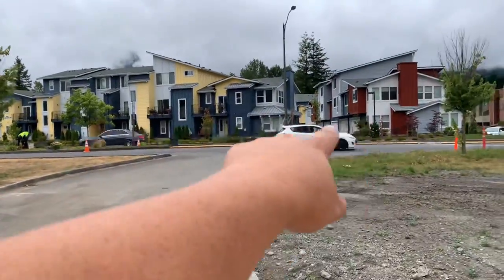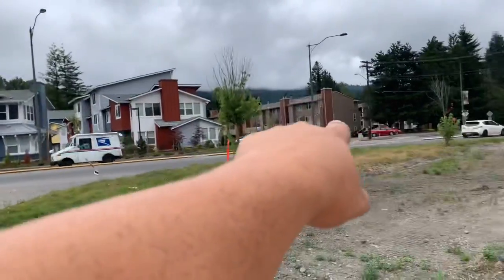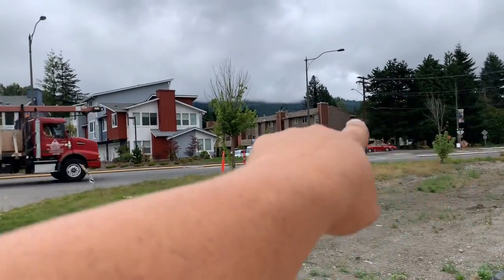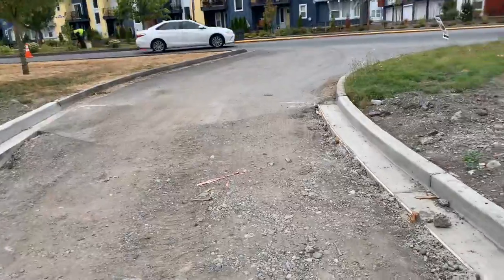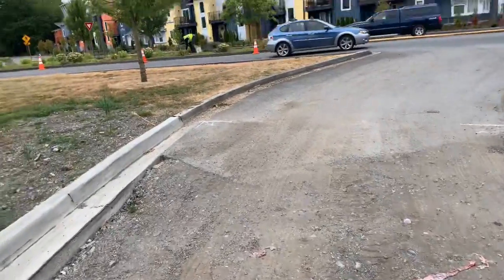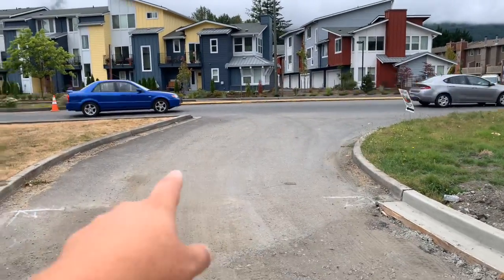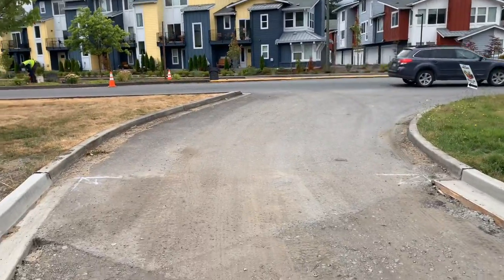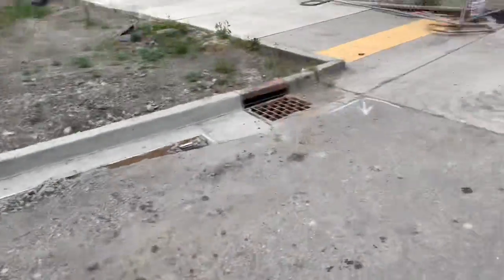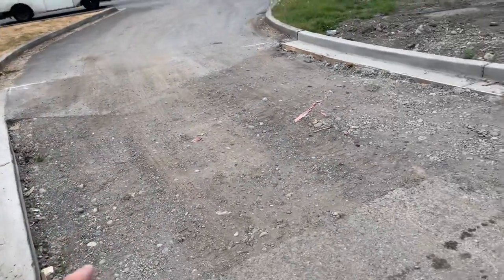What we do need to do though is we should block this off. Nobody can pull in here. This used to be something that you could drive from that direction and then pull in coming here. Or actually, this was meant to, I think, head out of the property. But you can't do that now, so it's not like any cars are going to whip a hard right in here. But just to be safe, we might want to throw a couple cones right out here. Just tells people they can't pull in here. And other than that, we don't really need any flagging for this area right here.